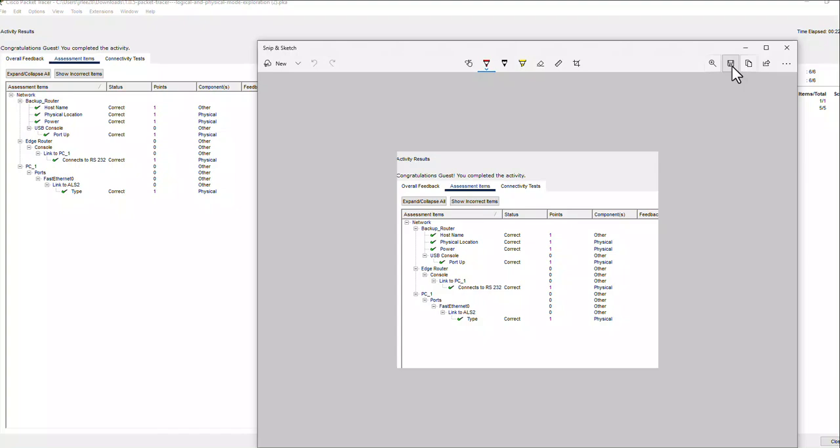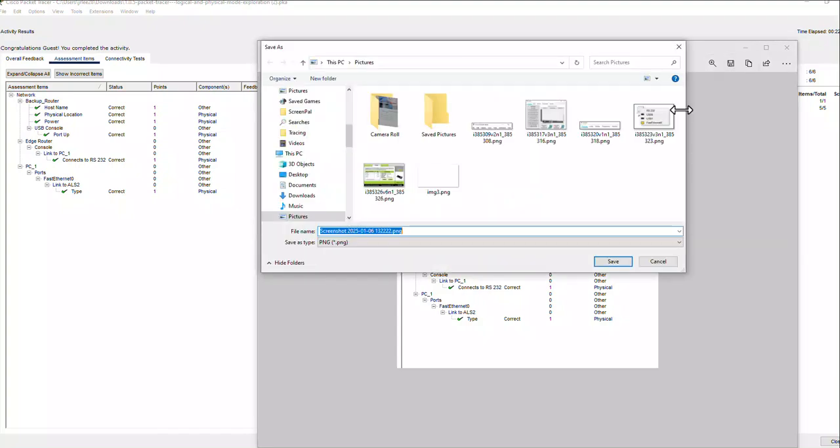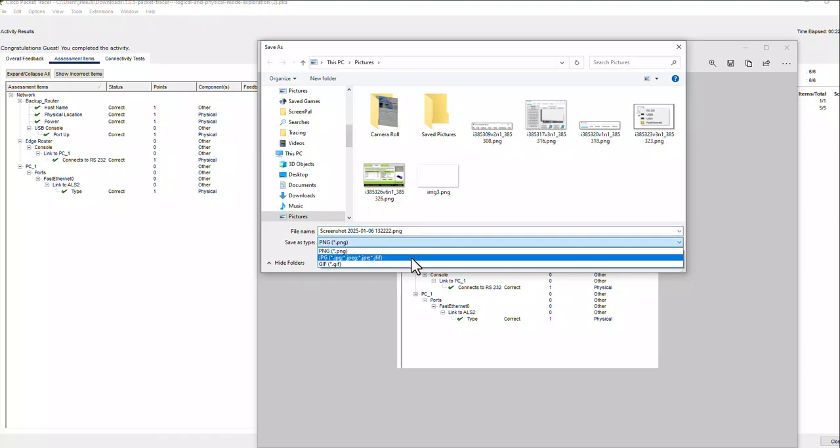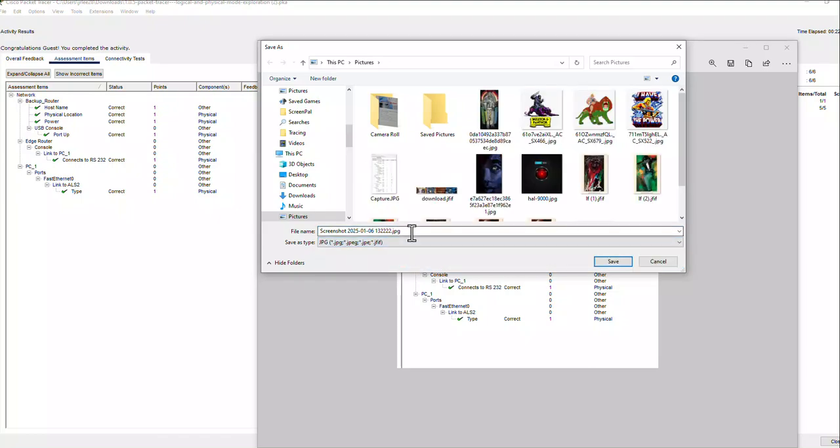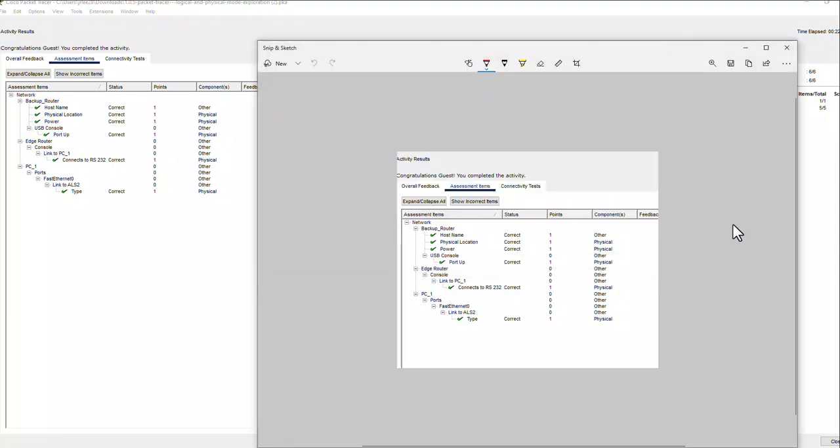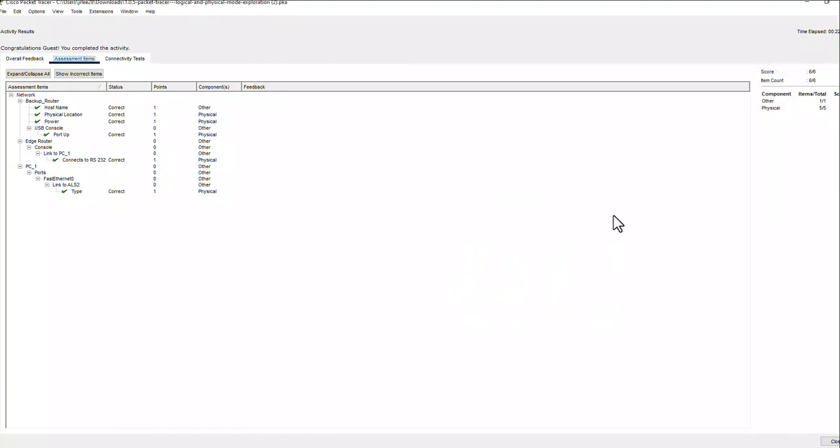Save this as a JPEG. You guys know how to save it. Save it as a screenshot, JPEG. You can just name it whatever you want. We'll just save it as a screenshot for right this minute. And then the other thing I need you guys to submit is your PKA file.